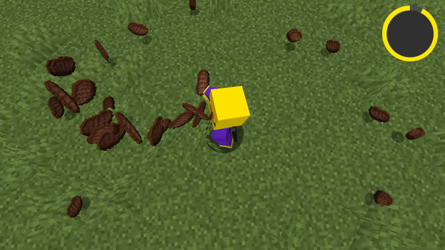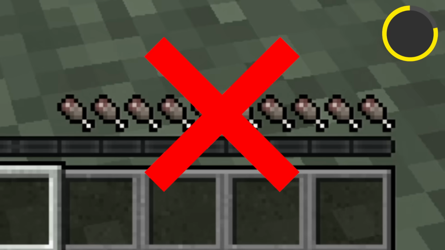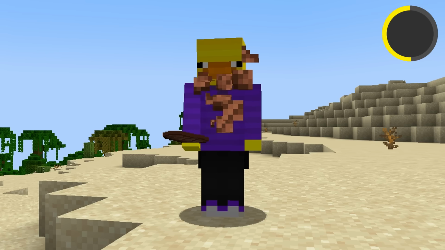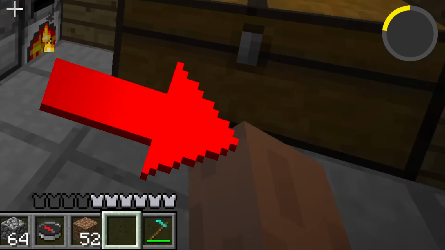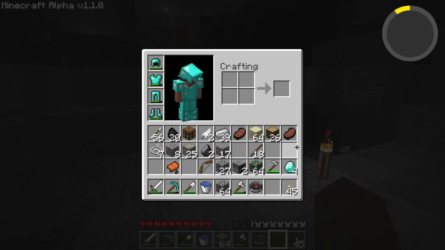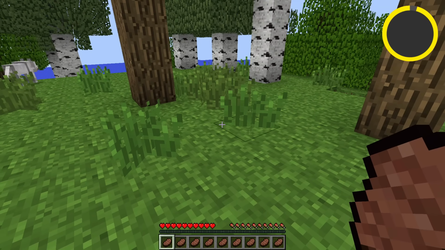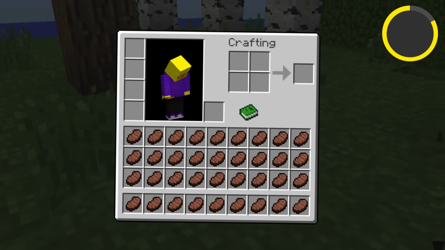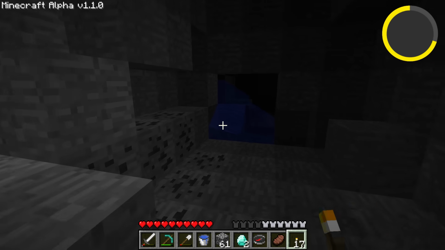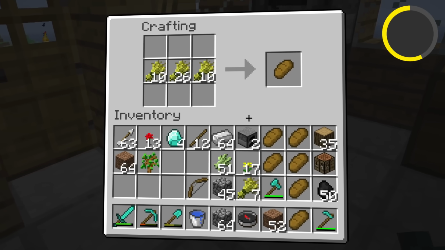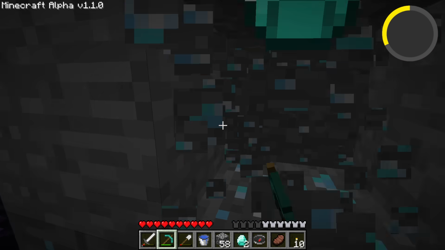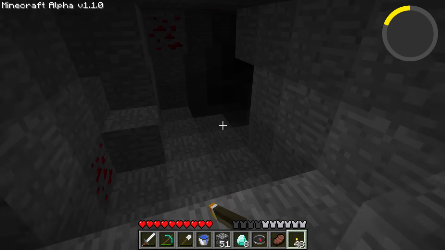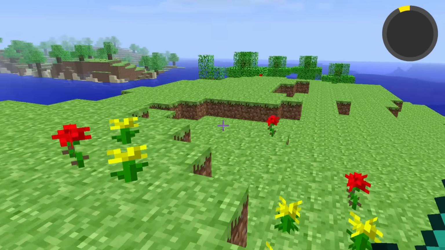Food in Minecraft used to be a lot different, as there was no hunger bar, meaning food would be used to instantly heal your hearts instead. When eating food, you didn't even have to wait for the animation to finish, as there was no animation. The food just instantly disappeared like you were Matt Stoney. The one downside to this though was that the food was not stackable. This meant that in order to stay alive while caving, you had to fill half your inventory up with food, allowing you to only have a little bit of space left for collecting ores. This made everything so much slower, especially because you can't sprint in these versions.